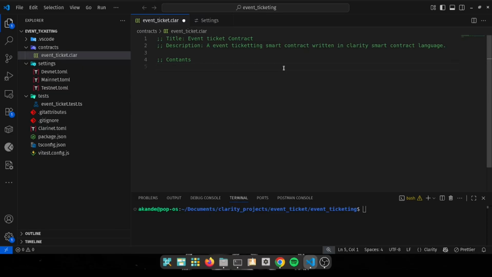So we're going to be defining errors first. The reasons for defining errors first are for debugging. Say I've written this contract, mistakes are expected, and I know we would still make mistakes because I'm not perfect.